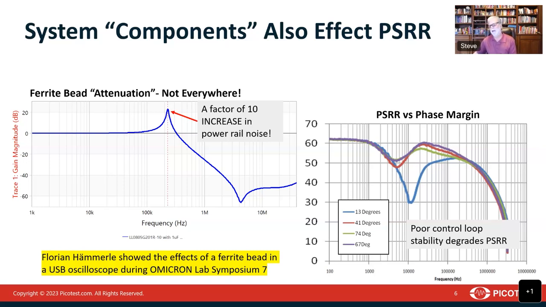Looking at PSRR of a typical regulator versus phase margin - at low frequency this regulator has about 60 dB of PSRR, though newer regulators can do much better. As stability gets degraded, you get very large dips in PSRR. At 13 degrees of phase margin and at 10 kHz, you only get 30 dB instead of 60 dB. System-level issues affecting PSRR include filters - particularly ferrite beads - and regulator stability. The stability of a voltage regulator in-system differs from out of system because decoupling capacitors, ferrite beads, and input filters on the board all impact stability. So it's important to assess PSRR at the system level, not just at the power supply level.